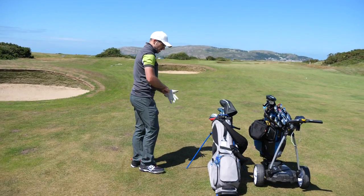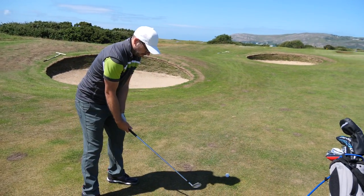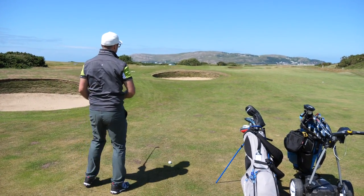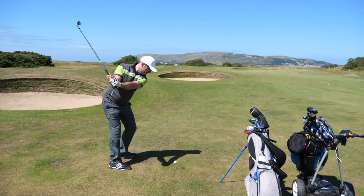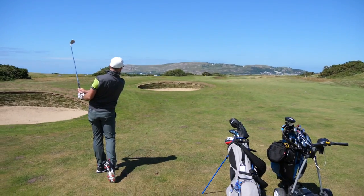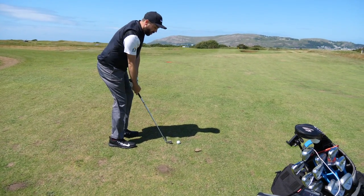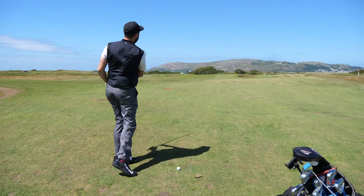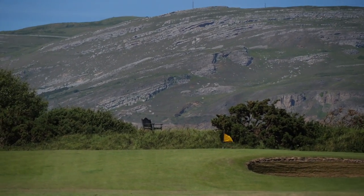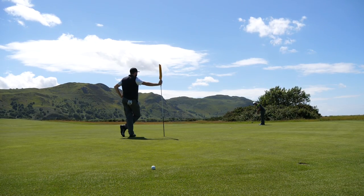Pete with a good fairway shot, even though it was a slightly dodgy hit, he left it short of the bunkers. 151 left in. A little 9 iron. Wind's left but slightly that way as well. I think it's held in a little bit. Wind's not touched it — it's going to be the left side of the flag. We want 34 hopefully. Going in with a low slider of a wedge. That looks awesome.